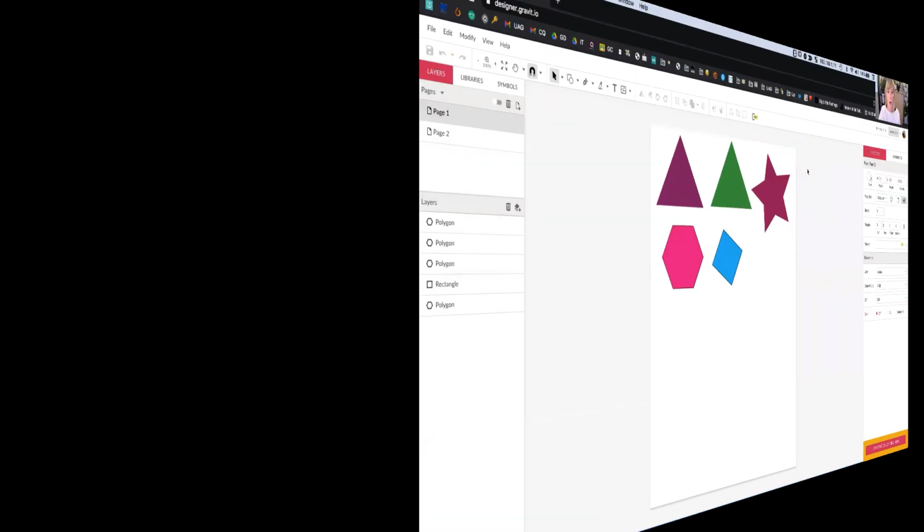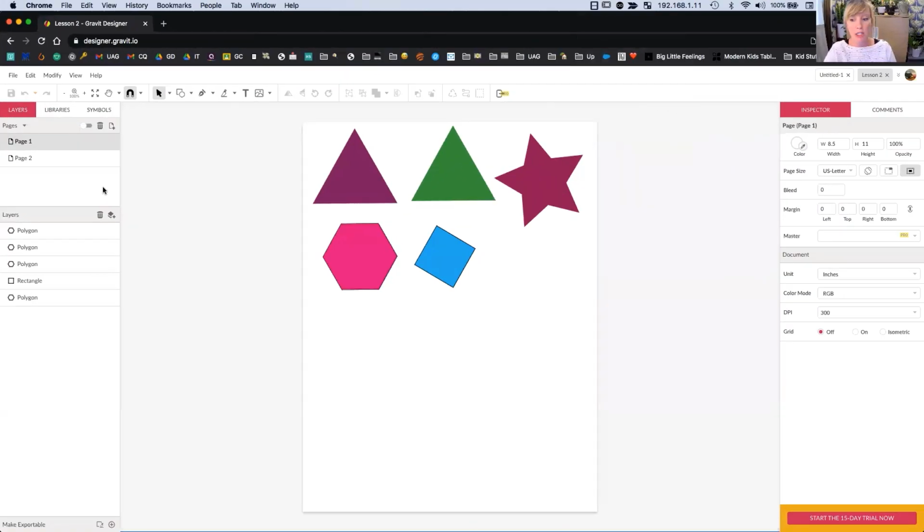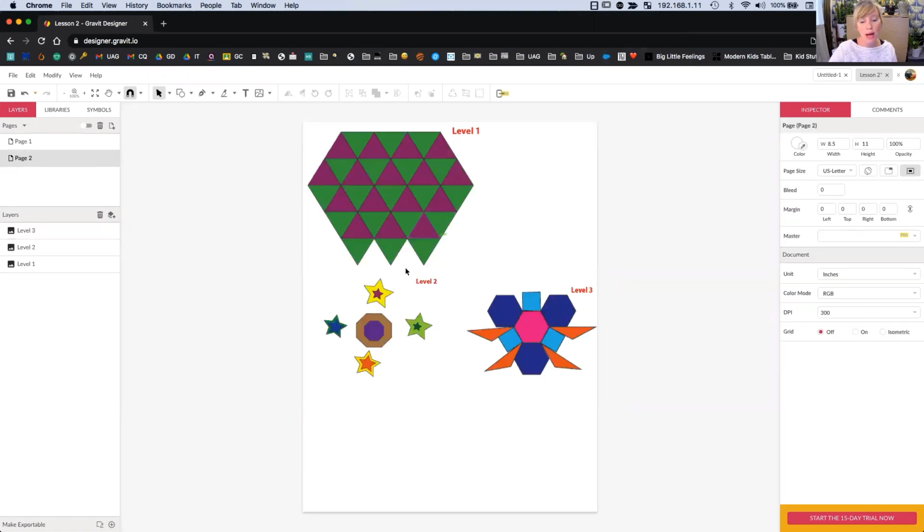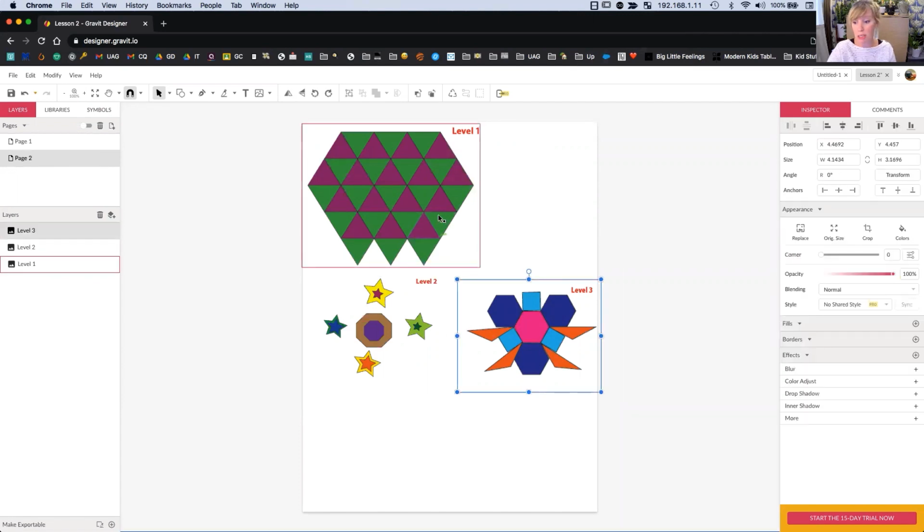Okay, so there are 2 pages on this assignment. So this is page 1. Page 1 has all of these objects, and page 2 has pictures. These are all pictures. They're not movable objects. What your goal is, is to get one of these pictures. And some of them are harder than others, and that's why I've labeled them level 1, 2, and 3. You're just going to choose one of them to do.